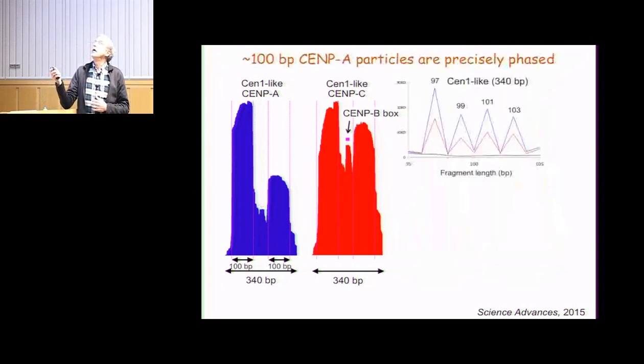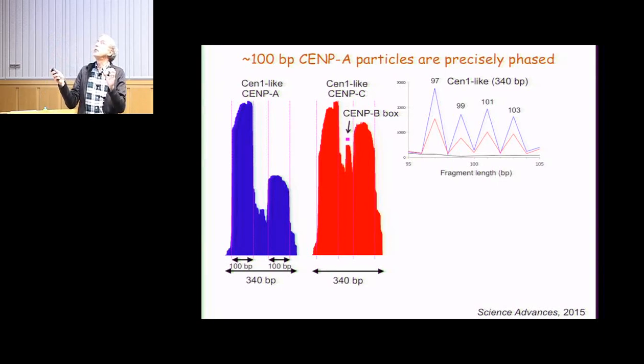In fact, the positioning is so precise, it's even better than what I showed you for yeast. So if we look at the homogeneity of these sequences, they're almost all about 100 base pairs. So we see 99, 100, 97, 99, 101, 103. So that indicates that what we have is a particle that gets nibbled a little bit by MNase, but it really likes to hold together. There's not much encroachment of the MNase on this. It's a very tightly packed particle.